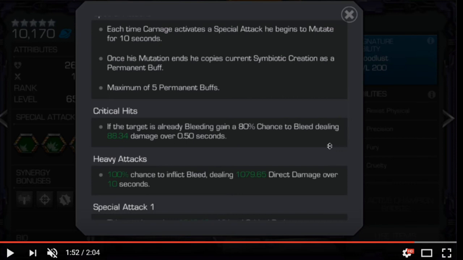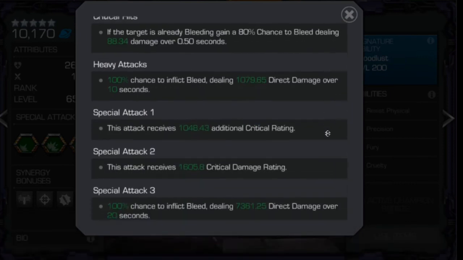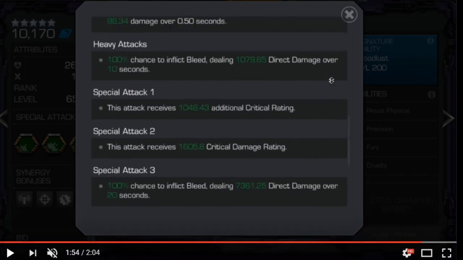Heavy attacks cause a bleed. Now, there's two ways that you can cause a bleed. The critical hits, they only will cause that bleed if the target is already bleeding. So that's very important to keep in mind. So the only two ways right now that you can get the character to bleed is with a heavy attack. There's a 100% chance to bleed there for 10 seconds. And then if you use an S3, there's a 100% chance to get a bleed for 20 seconds.